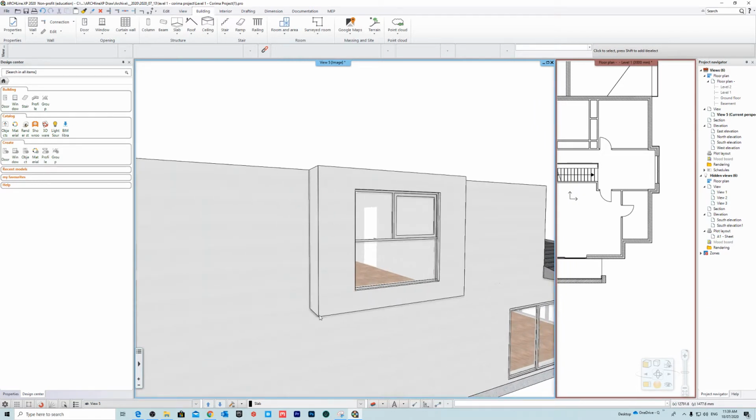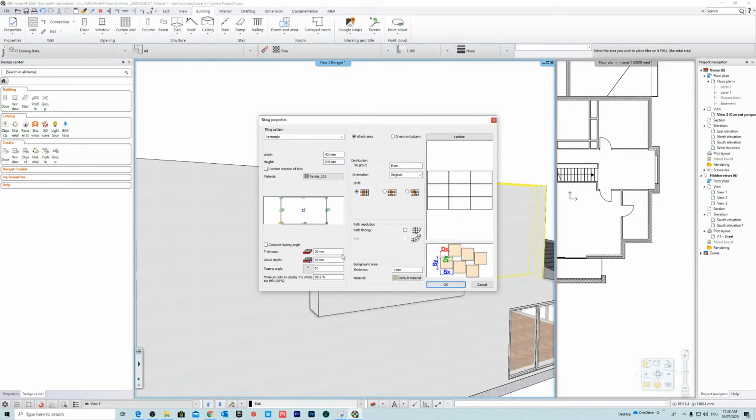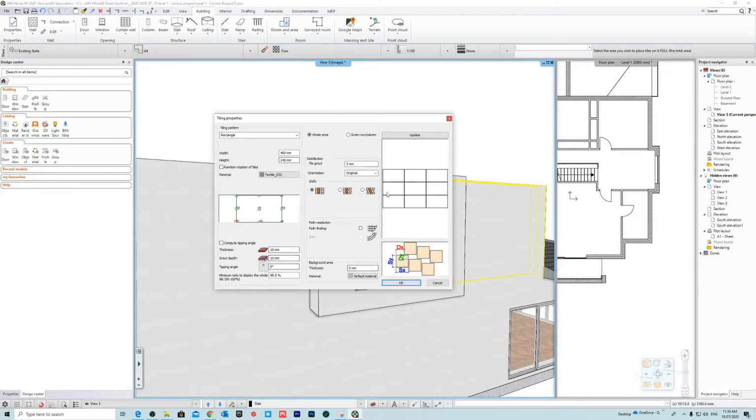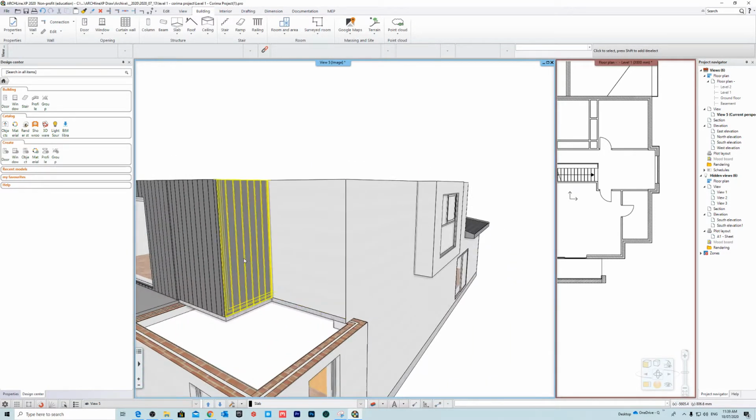Okay, so now the cladding is going to stick to this full covering. So I'm just going to right click on it, go tiling on wall side, on this wall only. Okay, so you can see this is not the correct tiling I want to use, so I'm just going to go back to this one that we created previously and right click.